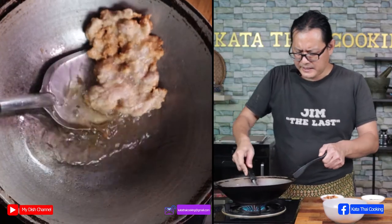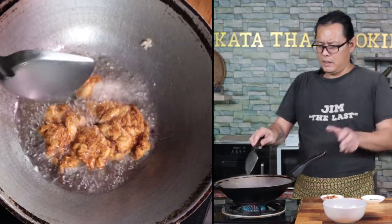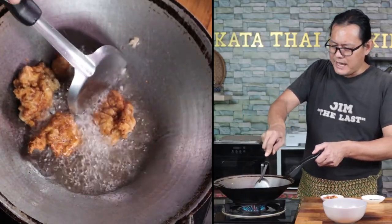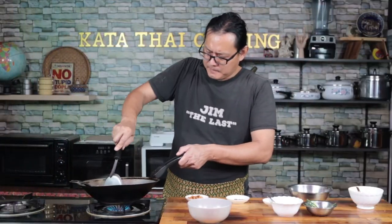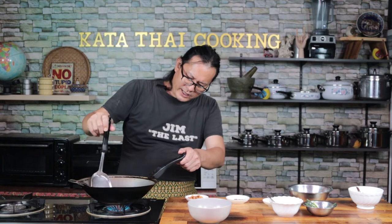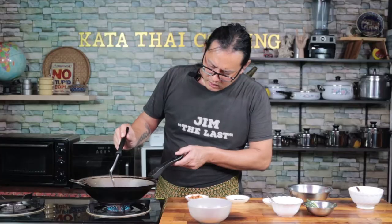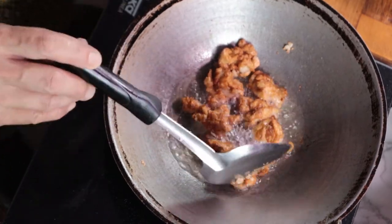Okay, and then you flip it. See, you see the color, right? Dark brown. Beautiful. Be careful. And then try to separate it a little bit. Now it's very easy to separate. If you separate it at the beginning, it's all mushy. And then just leave it there. Keep cooking until the other side is dark brown again. Not yet. Let's see. Okay, I think, yeah, a little bit more.